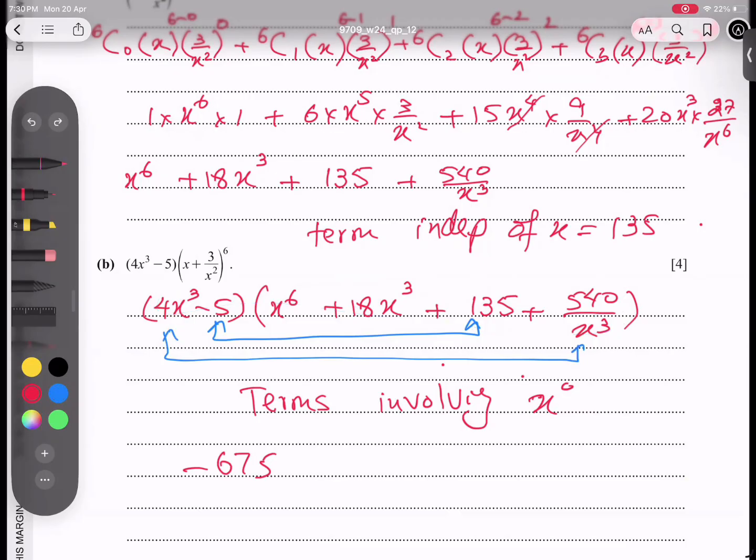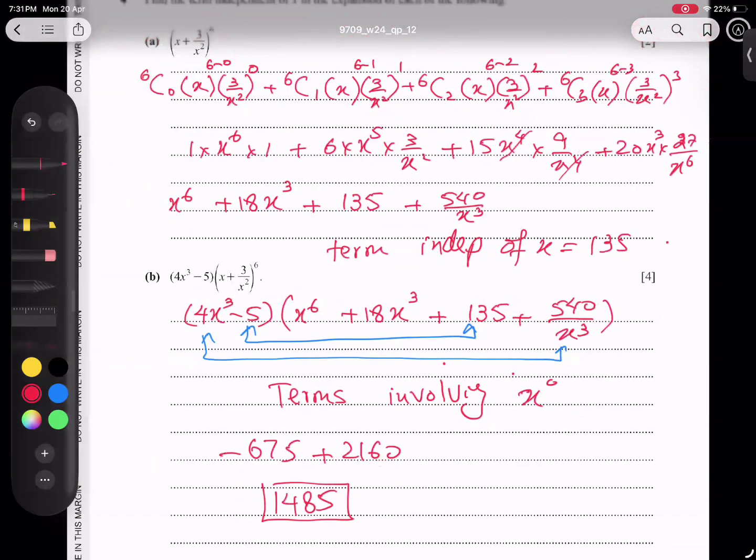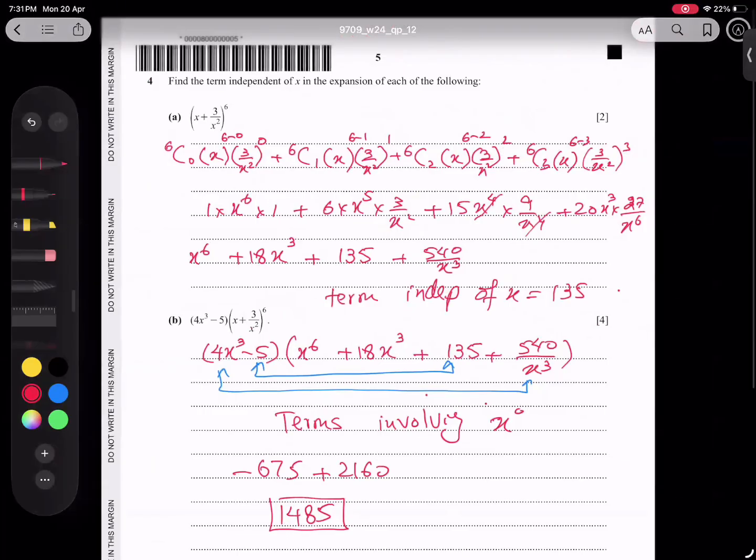So I'm getting 4 times 540. I got 2160. Because this x cube will cancel out, and 4 times this is multiplying. And now if I check it, 675 subtracted, so 1485 is our answer. So I think you understood well how I have done this and how I got this answer, 1485. You have to be careful, especially because he did not mention at all that you must need x power 3 in the denominator as well. So I hope the idea is clear now.